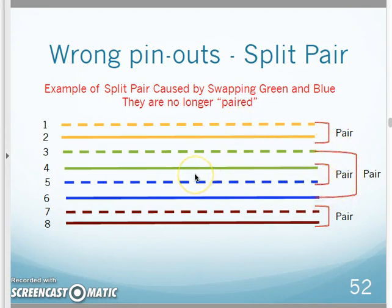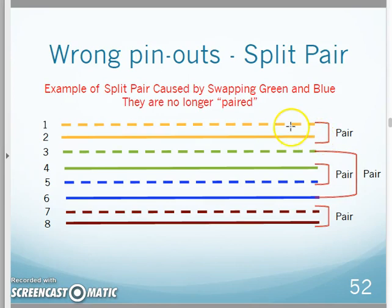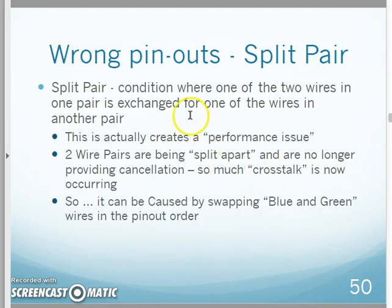So if I go back to my normal, this is what we should be doing up here: white orange, orange, white green, blue, white blue, green, white brown, brown. Again, those are designed to be pair canceling, blue pair canceling, brown pair canceling. If I don't do that, and I do this temptation of white orange, orange, white green, green, white blue, blue, white brown, brown, I now have pins 4 and 5 supposed to be twisted together, and they're not. So I now have a cable where this whole cable length is essentially untwisted. They're supposed to be paired together, canceling each other, and they're not, because I've flip-flopped the wires around. And that creates a performance issue, because I now have a cable with 10, 15, 100 feet of cable that's not twisted and canceling each other.